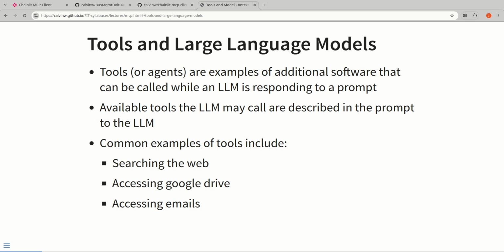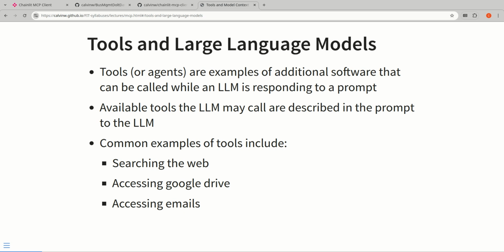And so it's typically installed for the LLM as part of something like its system prompt. It'll be told you have these tools available to you, and if you need information, you can request the call to those tools. So really good examples of these are anything like searching the web, which you need to get some recent information for, or specific information that maybe wasn't there when the model was created or trained. Accessing a drive like Google Drive is a good example of calling a tool, because inherently the language model can't really get that information on its own. But it does understand it can call a tool to get it.